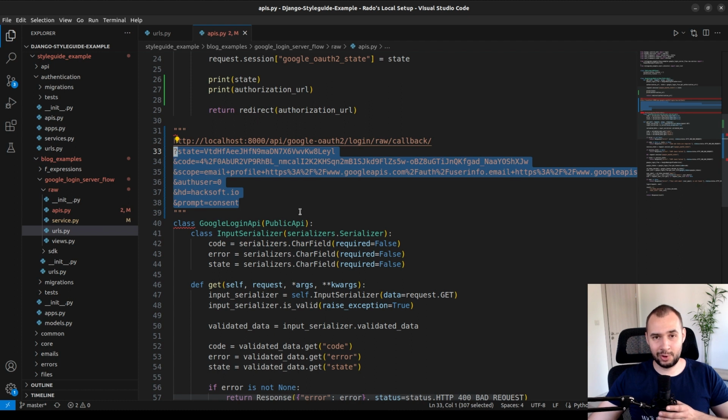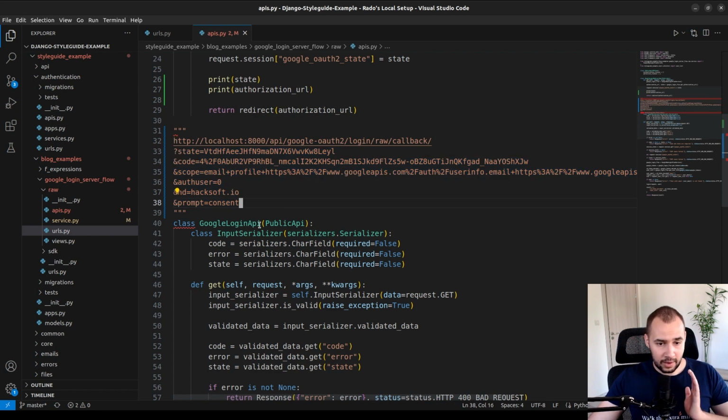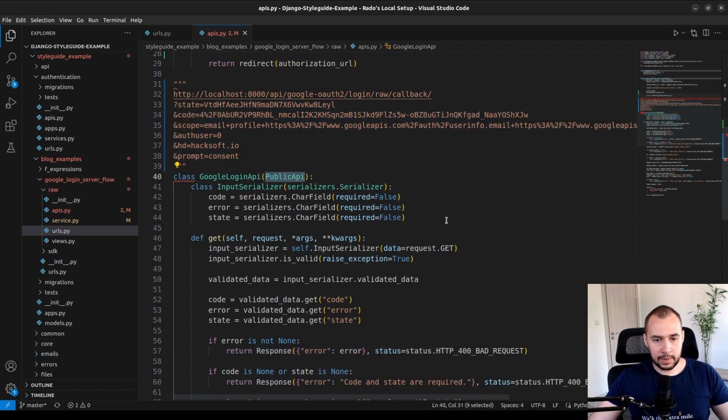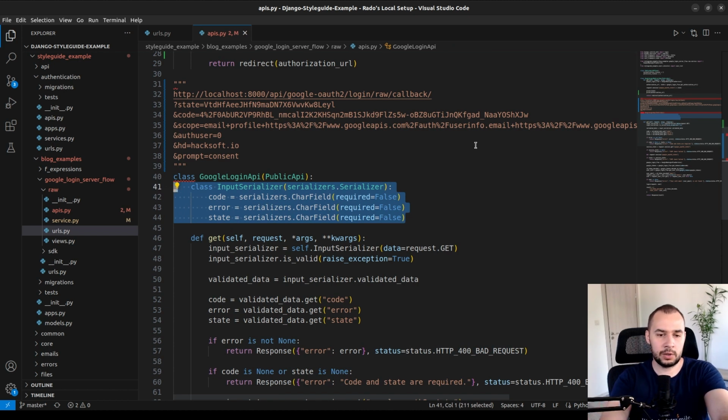Just as we called Google with a bunch of query parameters, Google is calling us back with a bunch of query parameters. And our API, once again, is a public API. And as you can see, we have something that's called an input serializer, which is just a plain REST framework serializer.